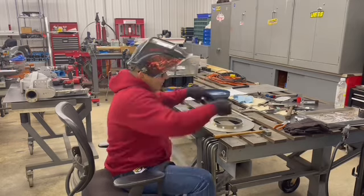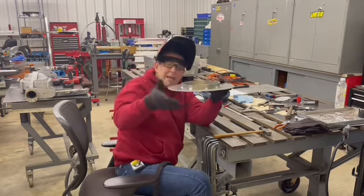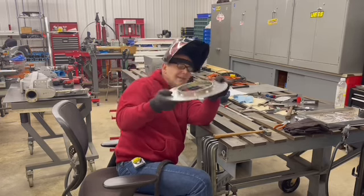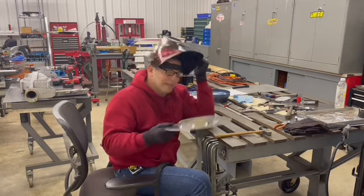Now, when I weld around the center of this, it's going to make these edges come up a little bit. For our application and what we're doing with this box, it ain't going to hurt us a bit.